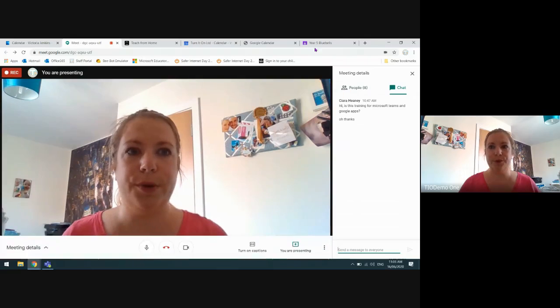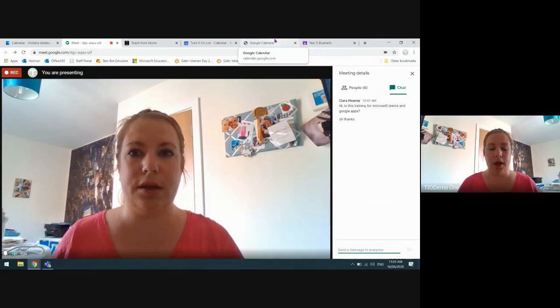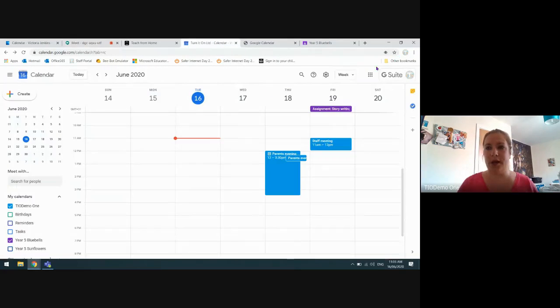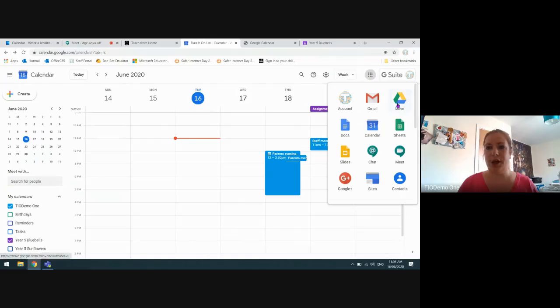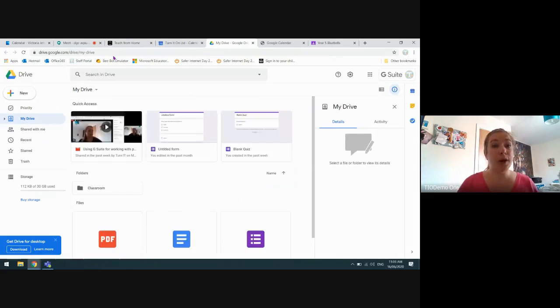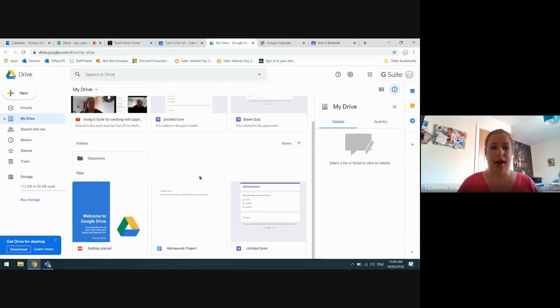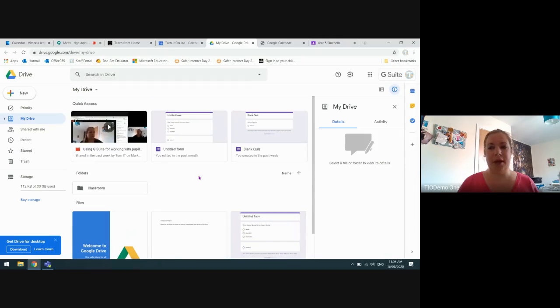I'm just going to go through Google Drive a bit for you as well, because I think that's quite an important element of Google. So if I come back to my launcher, I'm going to Drive. Everything you're looking for in Google is at drive.google.com, meet.google.com, calendar.google.com. If you can't find something, that's where it is. Okay, your Drive is really useful. It's where you can save all your files. You have a huge amount of storage, so don't feel worried about that.